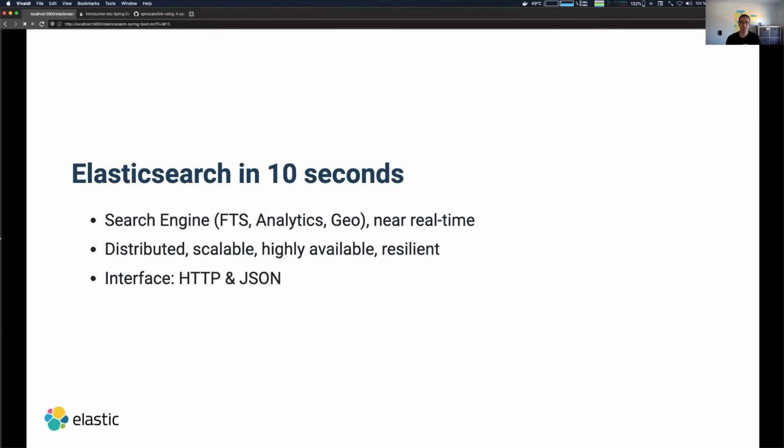HTTP and JSON are kind of the lingua franca of the internet for developers. Every developer knows HTTP as a protocol. Every developer knows JSON as an object notation. So despite working with the new technology, you don't have to have the additional overhead to work with an unknown interface if you want. And yeah, it's the heart of the Elastic Stack, as already mentioned.